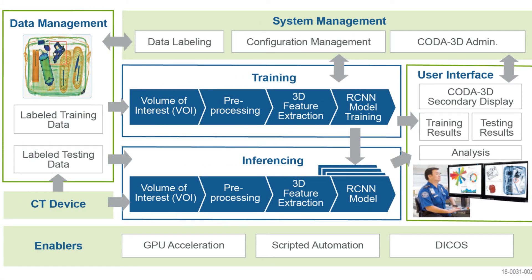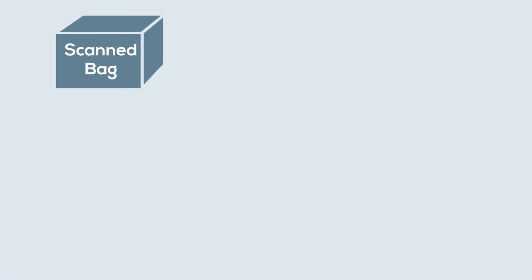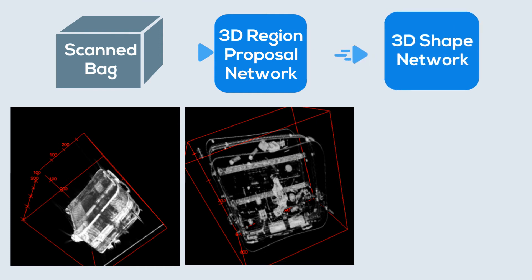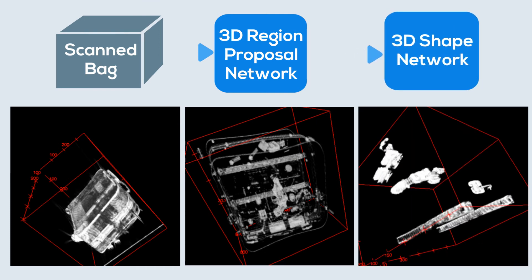IBM has built on its two-dimensional CODA work to develop this new three-dimensional capability, doing segmentation and classification of the hundreds of megabytes of data in these new CT images in seconds to allow secure classification of threats at checkpoints. Our first-of-a-kind two-stage 3D convolutional neural network delivers detection and classification. The region proposal network provides highly probable locations of potential threats, and then the second-stage shape network delivers the final classification.